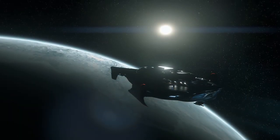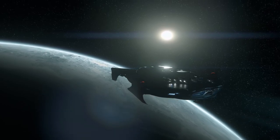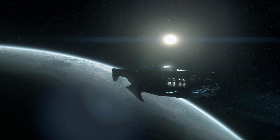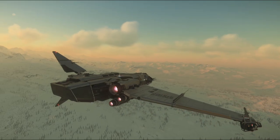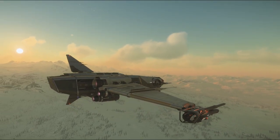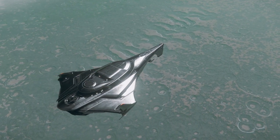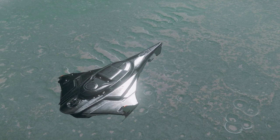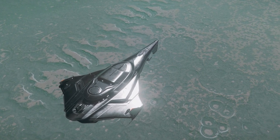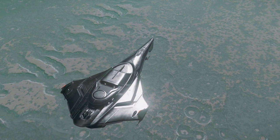So which one is the best? Well, I think it all comes down to your preference. The Connie and the Freelancer are most suitable for people looking for a ship that can do more than just be a dedicated explorer, as they both can carry a substantial amount of cargo or serve as a gunship. The same can be said about the Corsair — it has enough cargo space to haul cargo and is armed well enough to protect it, making it a good cargo ship for less civilized places or for exploring other people's cargo holds. But I also feel like it can handle extended trips into the unknown.